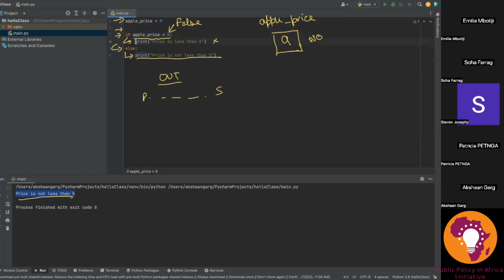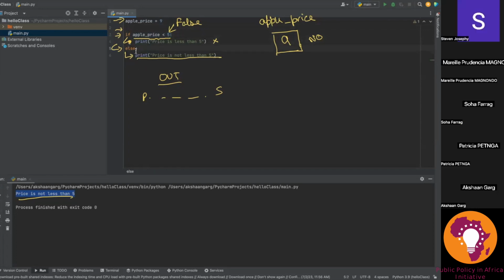So what is the next not indented thing after the colon? This else statement, right? And this else statement gets executed when this if is false. Is this if false? Yes, it is false. So this else will get executed, which is this statement. Does that answer your question? Right. Thank you.